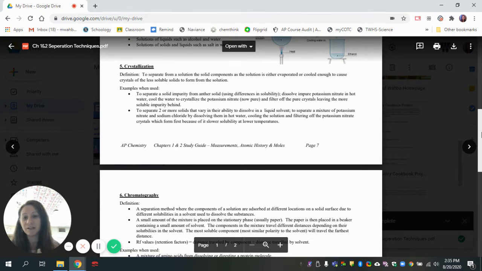So I'm basically making a supersaturated solution because my solvent is very hot, and I'm adding just a tiny bit, just until it all dissolves. Then I let it cool down. Sometimes you can let it cool down slowly. Sometimes you have to aggravate it a little bit, like put in an ice bath or scratch the inside of the test tube or something like that. And when you disturb the supersaturated solution, it crystallizes.